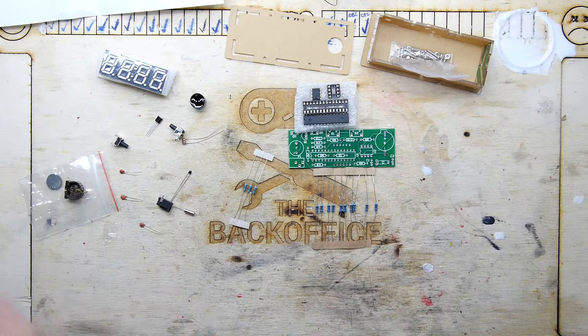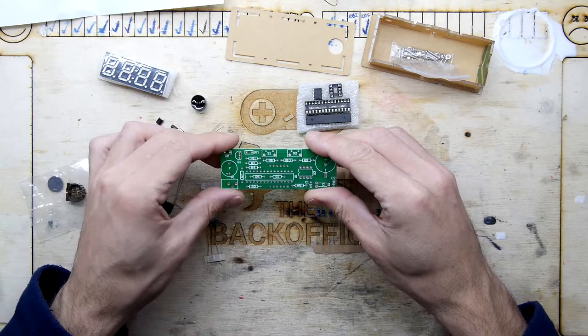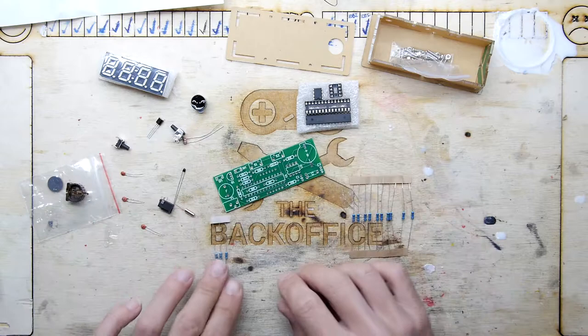So they're saying resistors R9 and R10 are the 10Ks. So let's have a look on the board. There's R9 right there and R10, two next to each other. Let's just jump straight in and start the old process on that. And don't worry, I'm going to zoom in the camera.